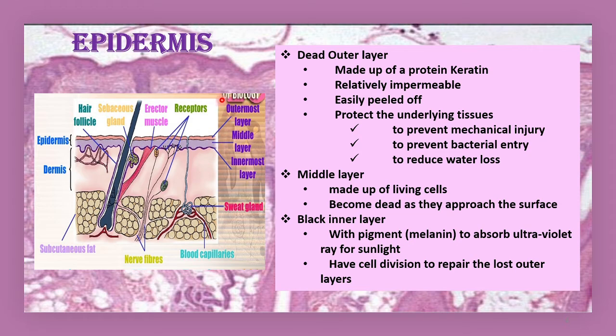That means here in this picture you can see this small area is of the epidermis. In the lower layer, or at the basal layer, they are produced, and from the basal layer, that is from the interior, they are migrating towards the exterior. They are produced in the lower layer and migrating towards the outer layer, and then the older ones are replaced by the new ones. That is called shedding of skin.